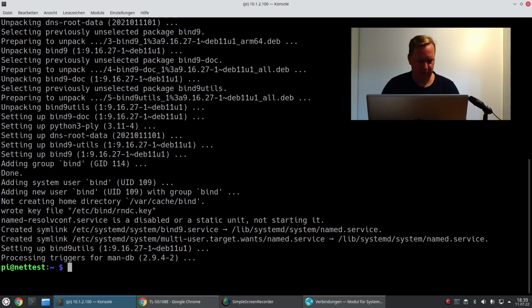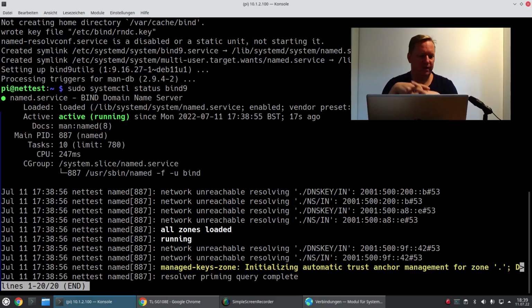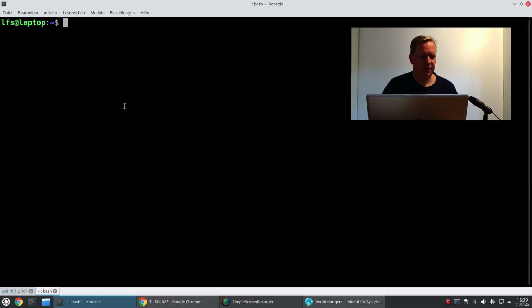Okay, so let's see. The server is already running, and with the default configuration, it just works as a forwarding DNS server. So I'll open another tab here.